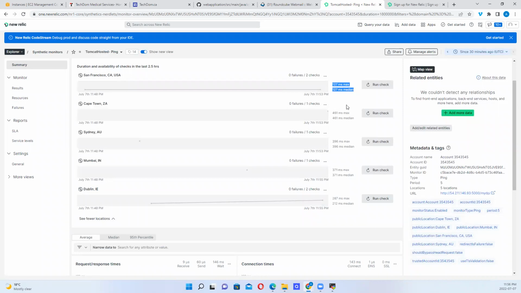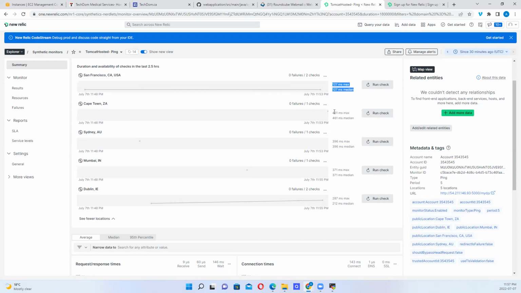Because this is all about proximity. The closer you are to the region, the better for the availability of the application to the user.